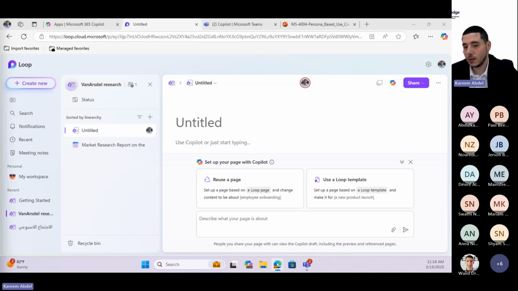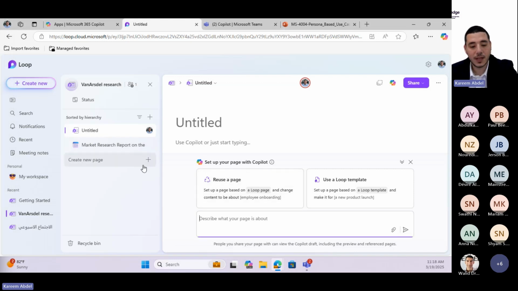So I'm not even going to attempt to create this prompt, but within Loop, you can create workspaces, and within each workspace, you can have different pages. So if we're working on multiple projects, for example, we can divide the workspaces by project, and within each project, we can have a page for the latest updates where everyone can add in their input, a place for announcing successes, a place for brainstorming ideas, for example, and we can collaborate on these changes in real time in Loop.